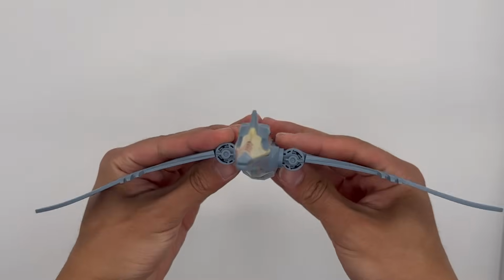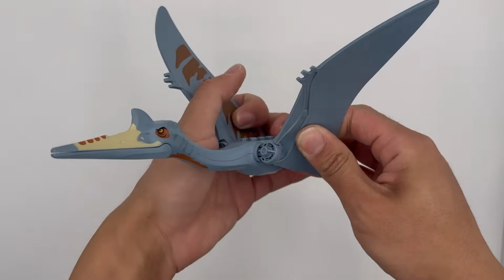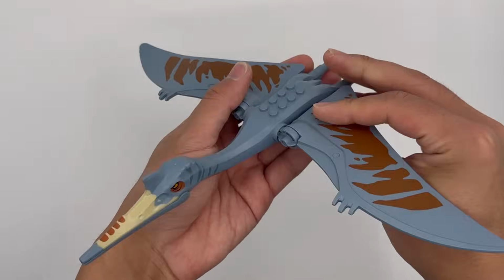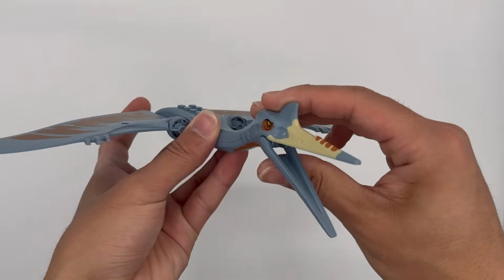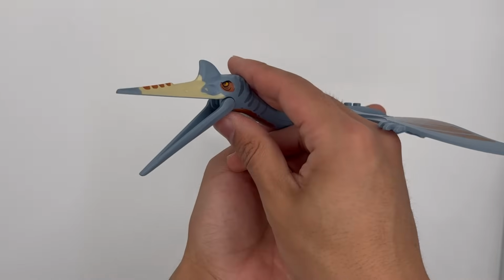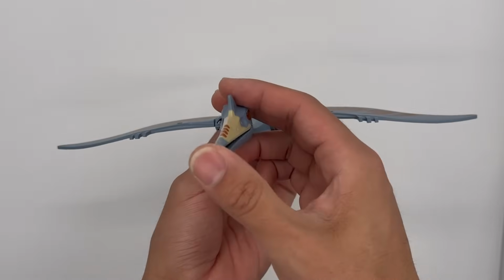It just feels a bit more interesting as a color set, and it is really cool to get those classic Knights Kingdom 2 click hinges in sand blue again, since it's been many years since we've actually gotten them in those colors, and that was actually the color they were introduced in back for Knights Kingdom, so that's pretty cool.